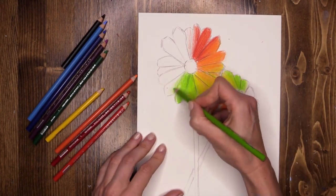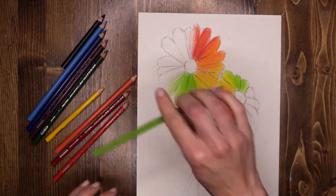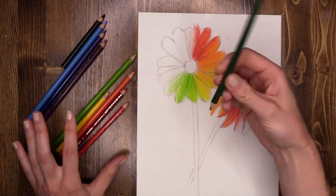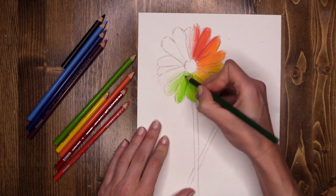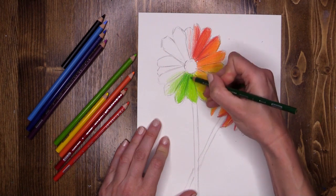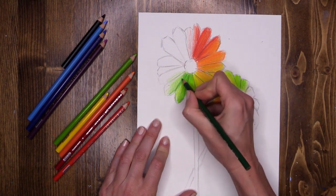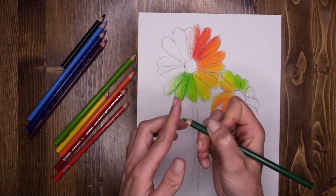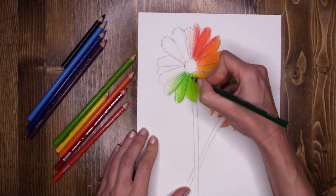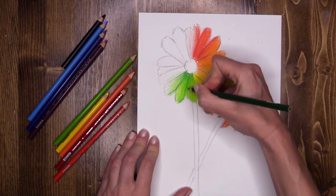Now the green is getting lighter and lighter as we drift away. Now I do want to jump back into the green. I'm using a darker green here and I'm going to just shoot a couple of darker lines going down this one petal. A little bit on the other one. Just to show a little bit of fun texture. Using the very point of the pencil here to get a little bit of fun detail in there. So I'm kind of showing like a two-tone petal going on.